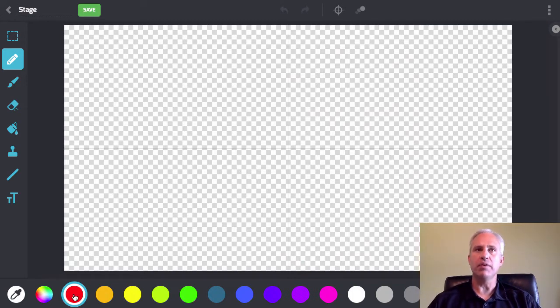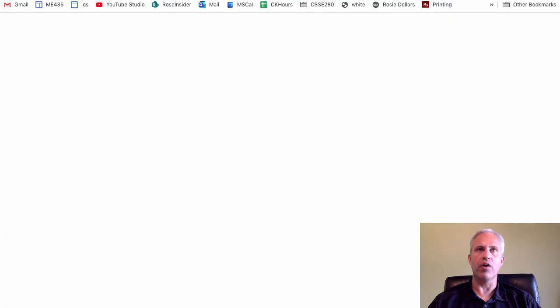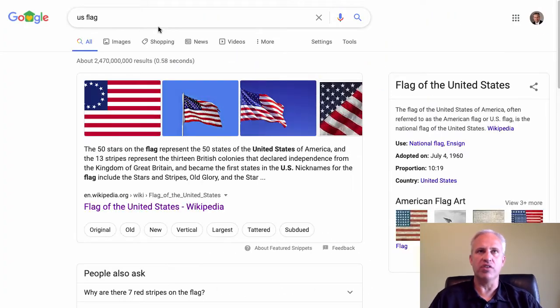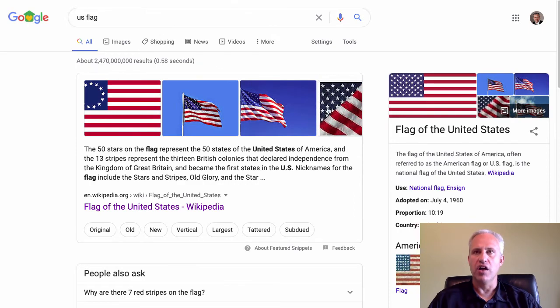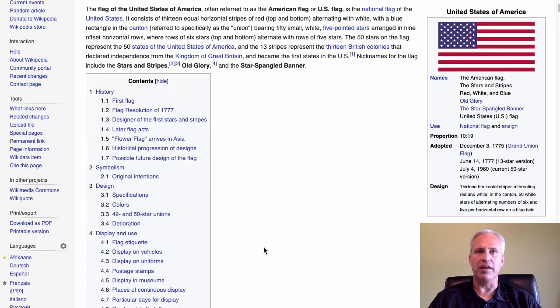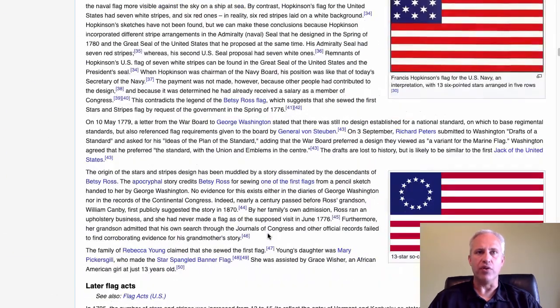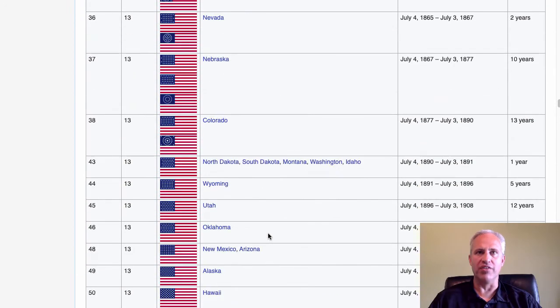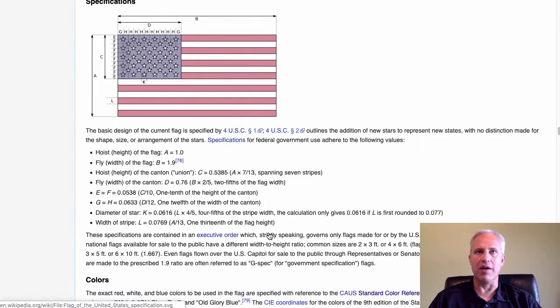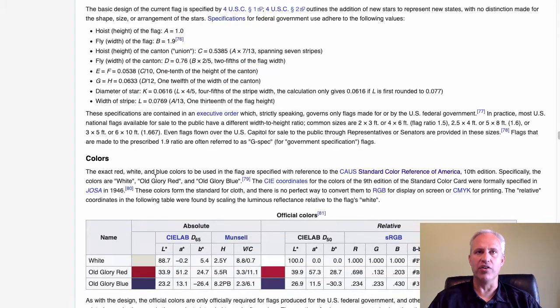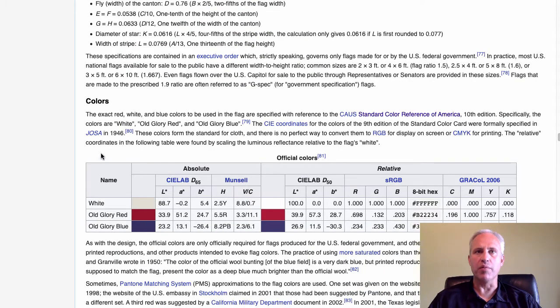Now I want to make this be some color, but I want to make it be the right color. So I'm just curious, can I figure it out by doing a search for what color the American flag is? Wikipedia, I'm sure people use Wikipedia plenty as they're searching. I'll find it for us, but I wanted to let you know where I'm going. If you wanted to learn more about things, you've got all the specs here about the official dimensions if you want to go color crazy. I'm really just worried about the colors. So here's the area about the colors.